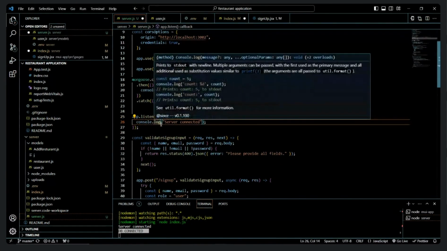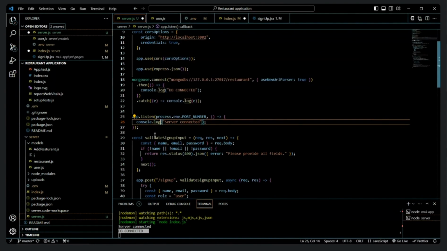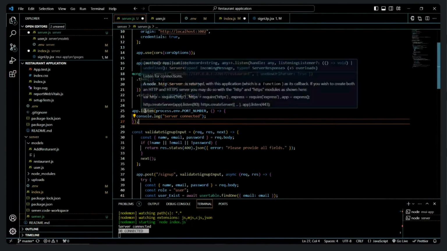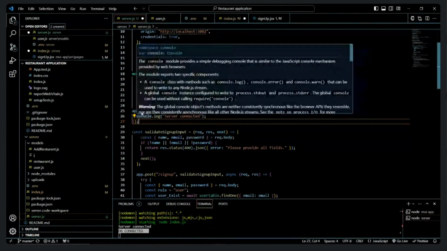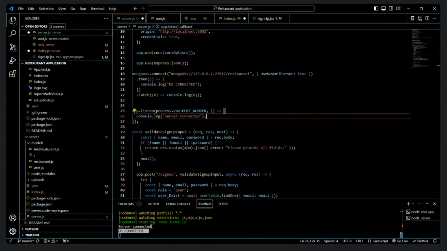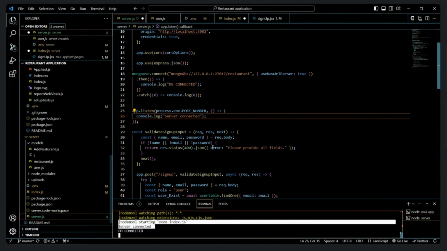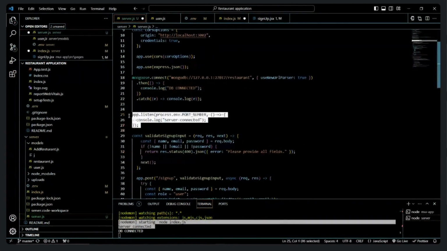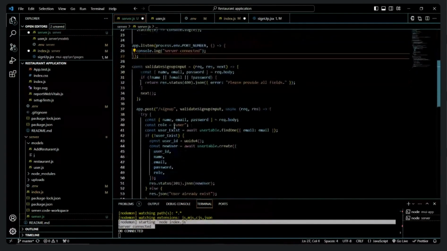We have created some space in port 3000, and we are running the server on that port. After listening to that port number, we are printing a message, server connected, and we are getting that message here. Okay, and now successfully connected with our server.